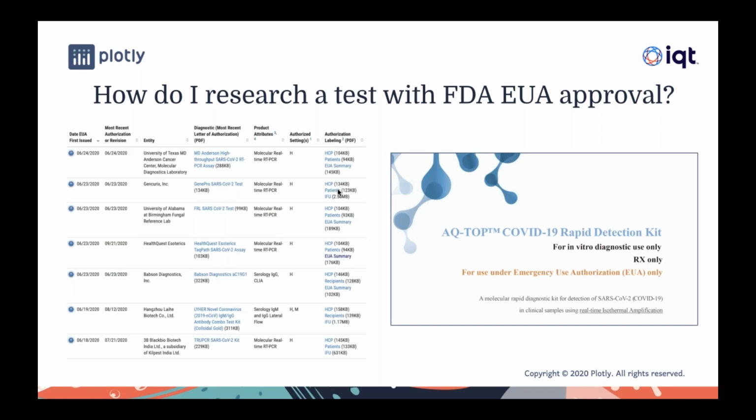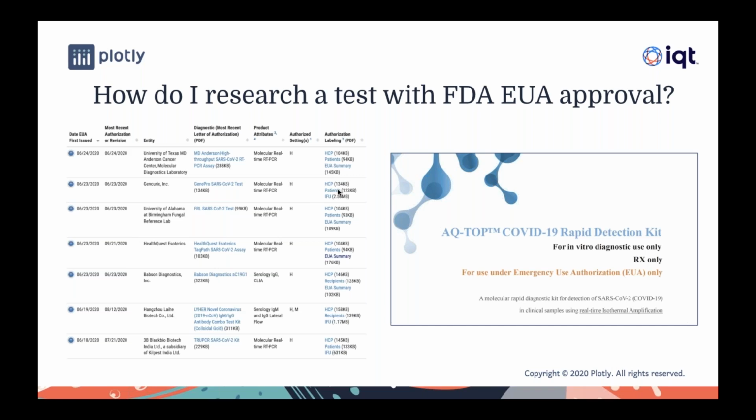The FDA has an emergency use authorization that allows certain tests, with some approval, to be put out in the market with something akin to FDA approval, although it's the emergency use authorization that acknowledges we're in an emergency, you need to move quickly. So you can go to their website, and we've got a screenshot here on the left of a portion of that one web page, and you can scroll down. There's a table listing.